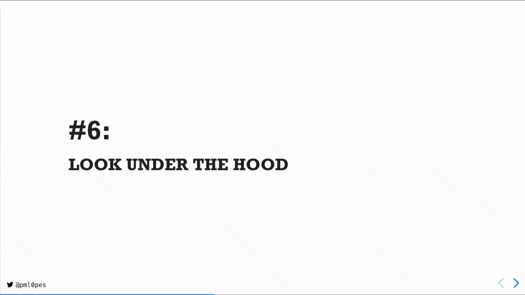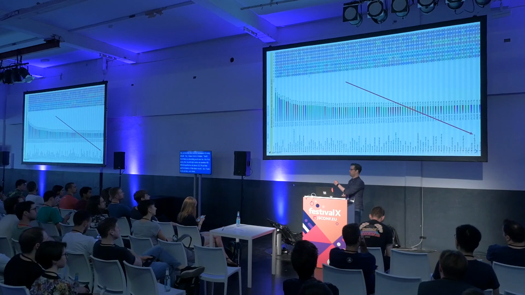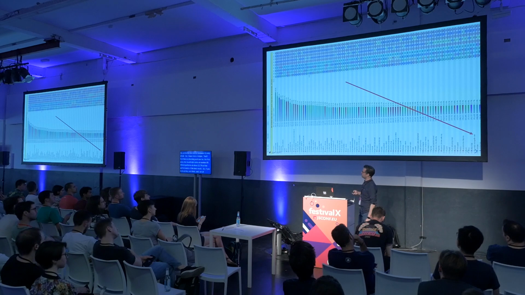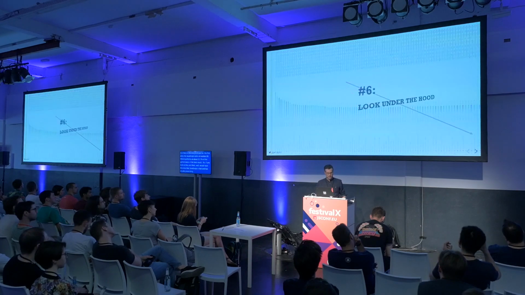So if you look at this, I think, well, we all have this idea that JavaScript is fast, but results prove things wrong, that it's not as fast as we think it is. So what we need to do is that we need to look under the hood. So before we can do any optimization, we need to understand what's going on.